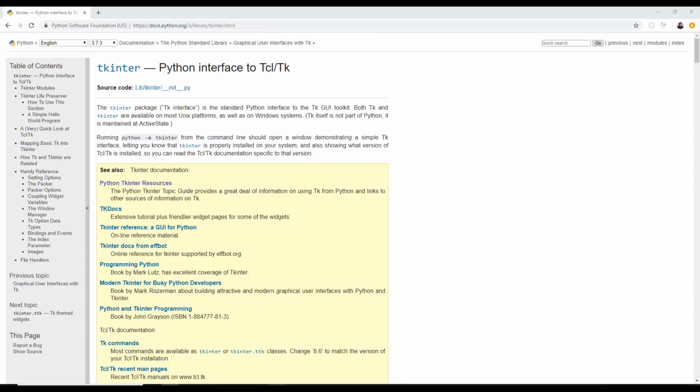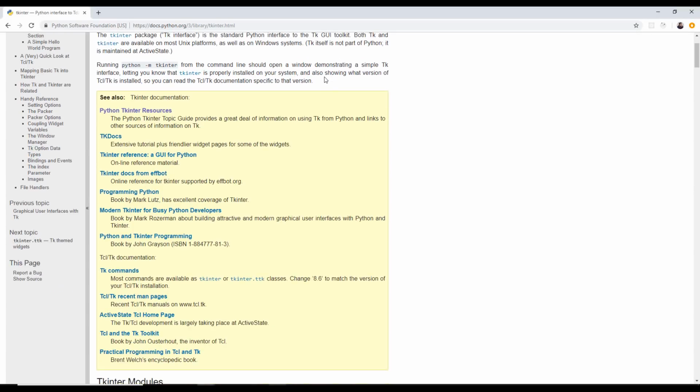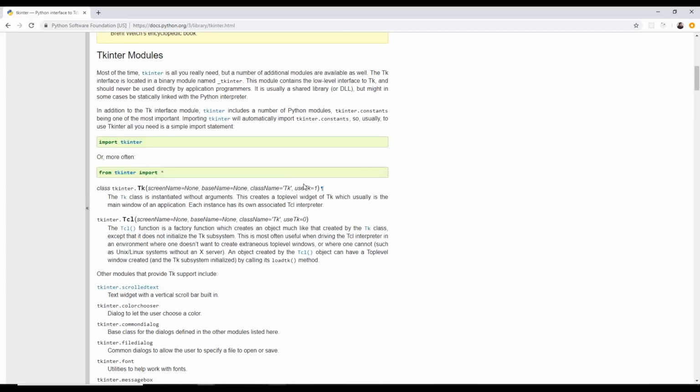All right, so the next one is, if you're trying to build any sort of reusable software, so say you want to build some sort of Python scraping bot or something like that, and it's going to be a bunch of Python source code, but you want to wrap that up into some sort of GUI, which is graphical user interface, so that somebody can use your tool a little bit easier. Well, one of the easiest ones, the oldest ones out there to use, is the tkinter library, which is the interface to TCL/TK. It actually is packaged with Python, so that's one of the reasons why it's the easiest thing to get started with.